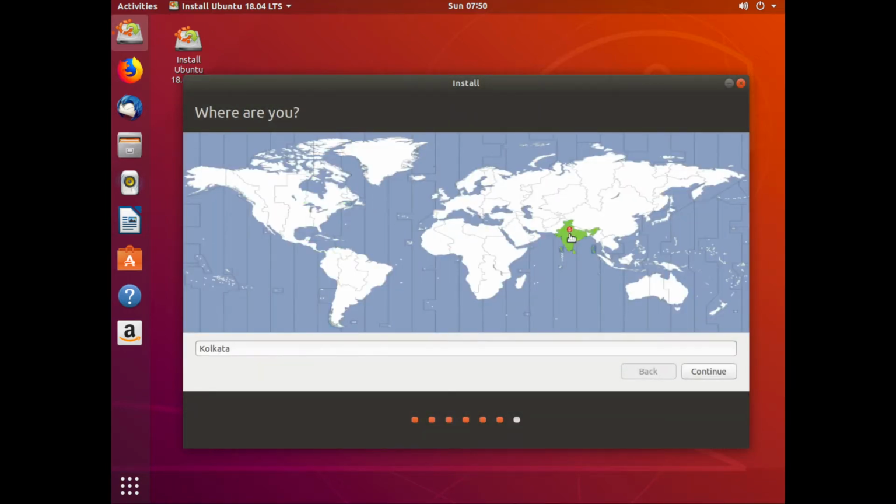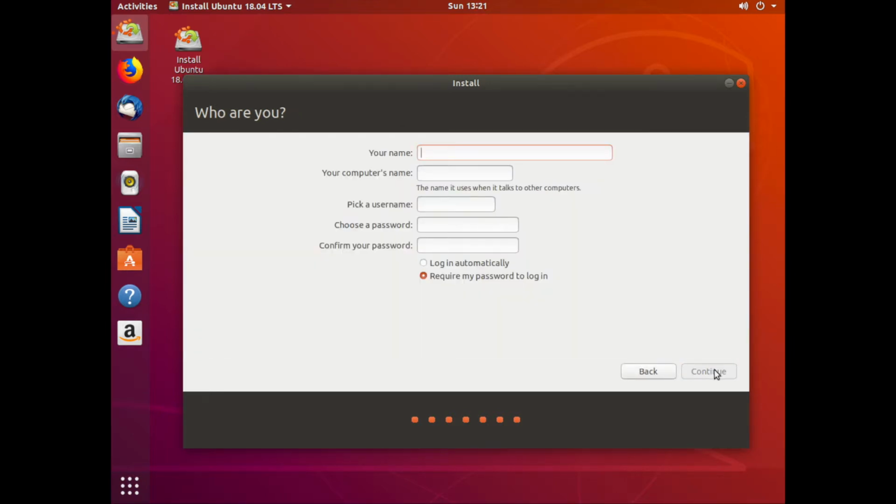Yeah, so where am I? I am in India. So the Indian time zone is normally referred to as the Kolkata time zone. So it selects Kolkata automatically, although the pin should be here if Kolkata were to be picked up correctly on the map. Anyway, we're going to say continue. So your name, I'm going to just create the user with the name 1, and your computer's name, one virtual machine, which is fine, but let's just make it smaller with 1VM.